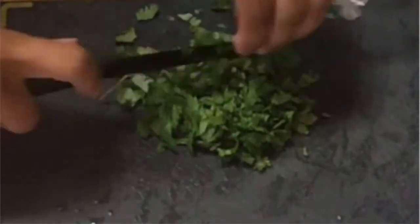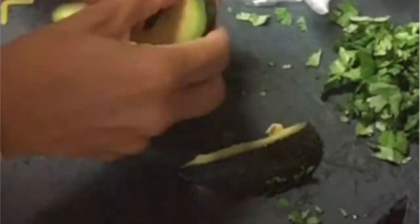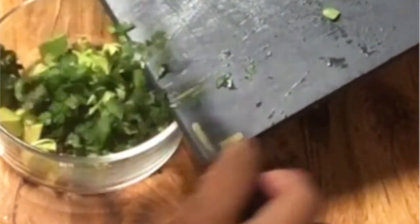So besides making omelets, it actually is an egg boiler. So I'm going to be sharing an avocado cilantro mix that goes well with boiled eggs that you can enjoy in the morning, and show you how this machine boils eggs. First things first is we're cutting up some cilantro and some avocado. Those are the 2 main ingredients we're going to use for our cilantro mix. So I'm going to start chopping away, and then I'm going to add it together in a bowl and then add some other ingredients to give it some flavor and jazz it up.